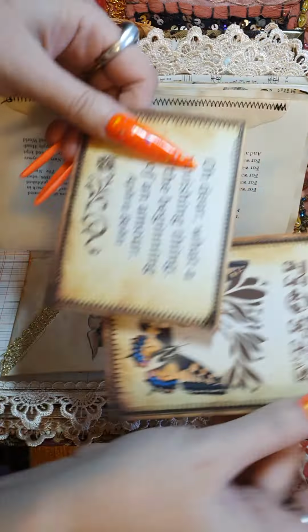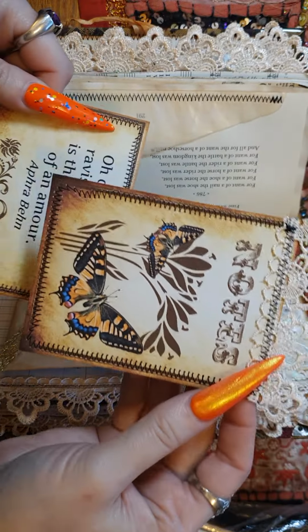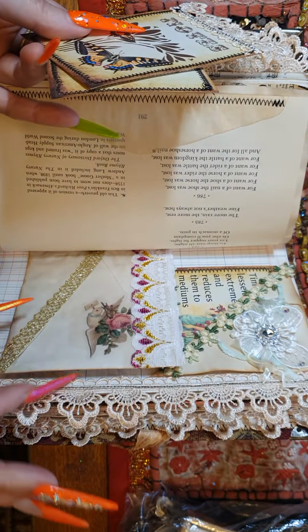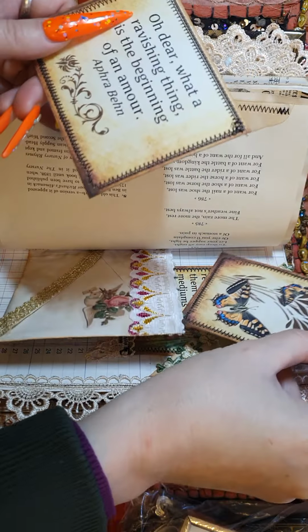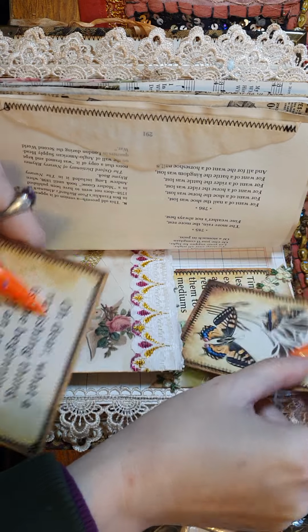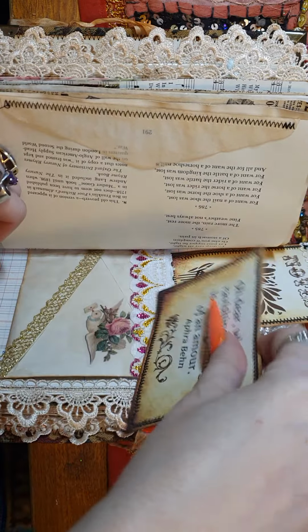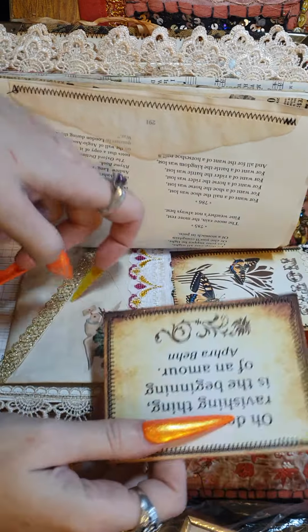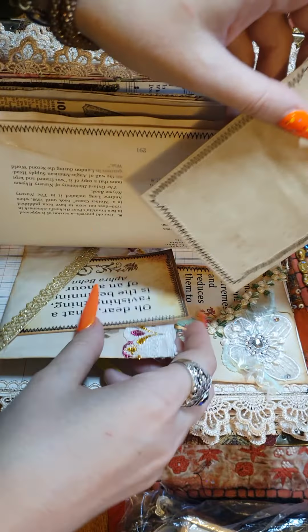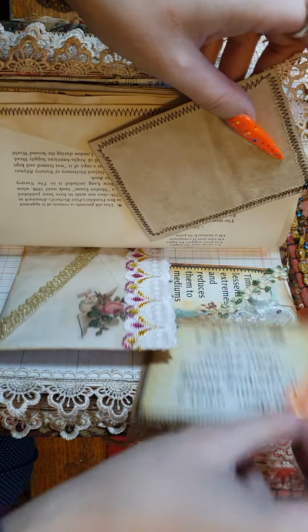Gorgeous, really pretty. Beautifully embellished. Where's that go? There, and that one. Opens up the top somewhere.